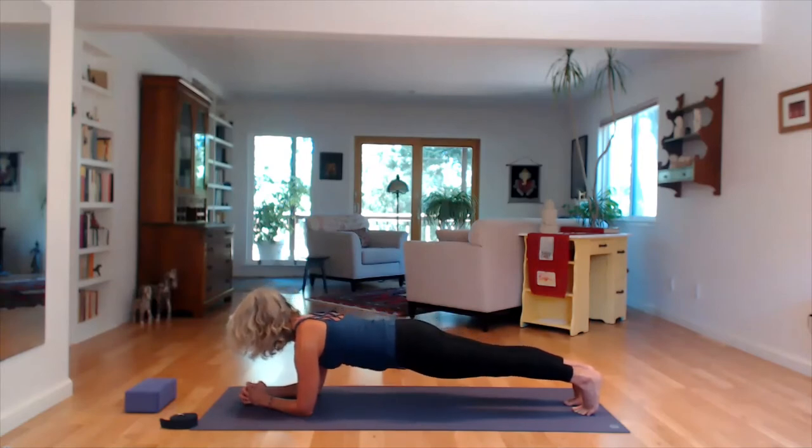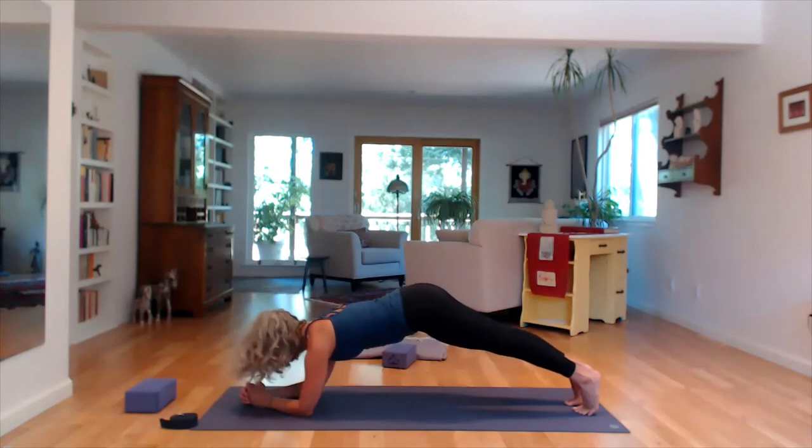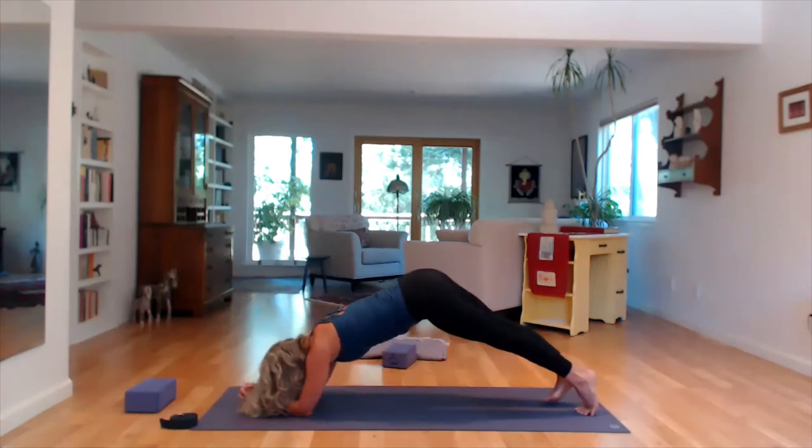So know what's your tendency. Some of us tend to sink the belly down. I know I have a tendency to put the butt up. So see if you can find as much as possible that straight long line in your body. Really karate chop the outer wrists, the outer forearms down. Breathe. Now we're going to slowly walk the feet into dolphin.